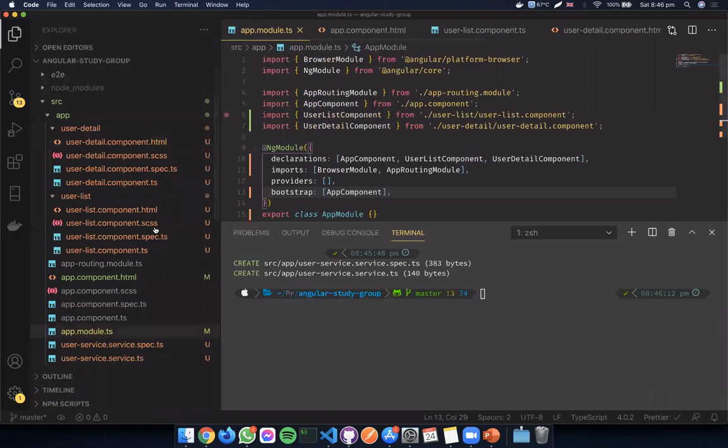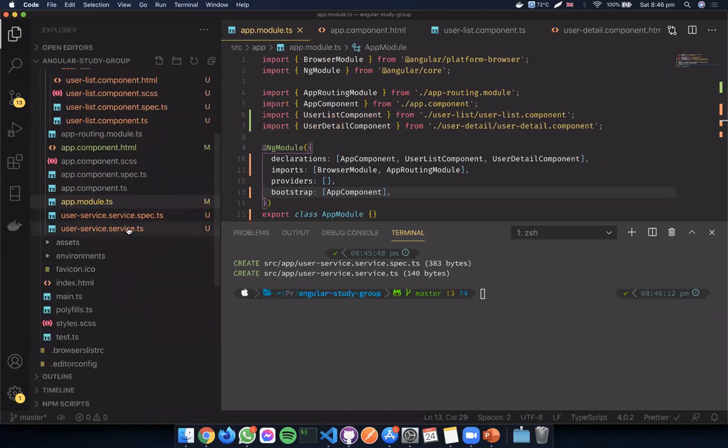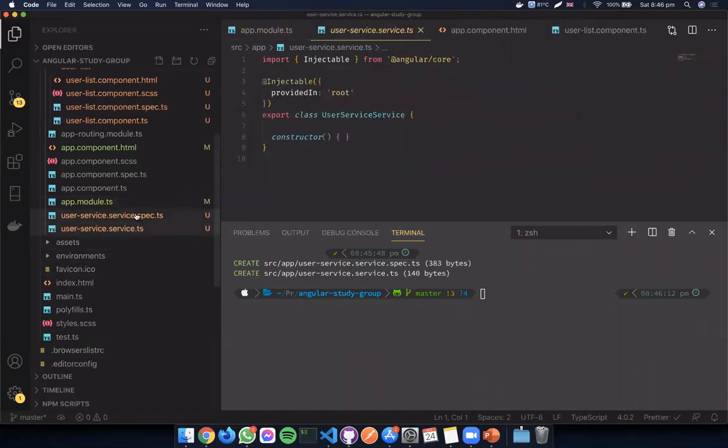Then you can navigate to your service TS file that was created here. Let me delete this one.